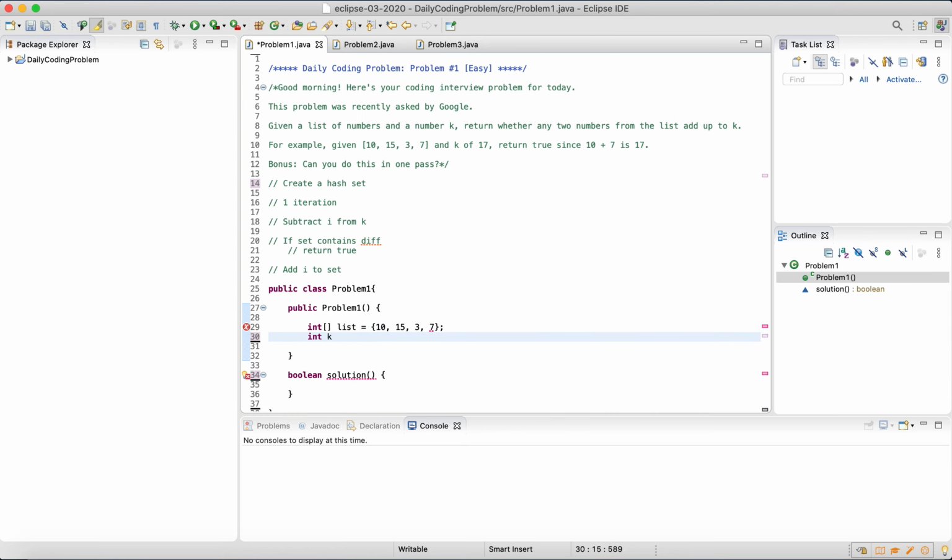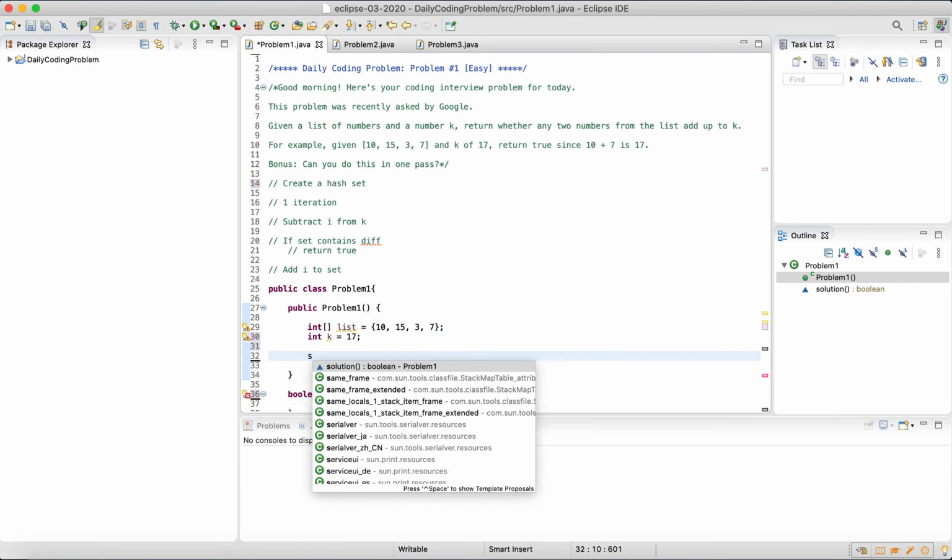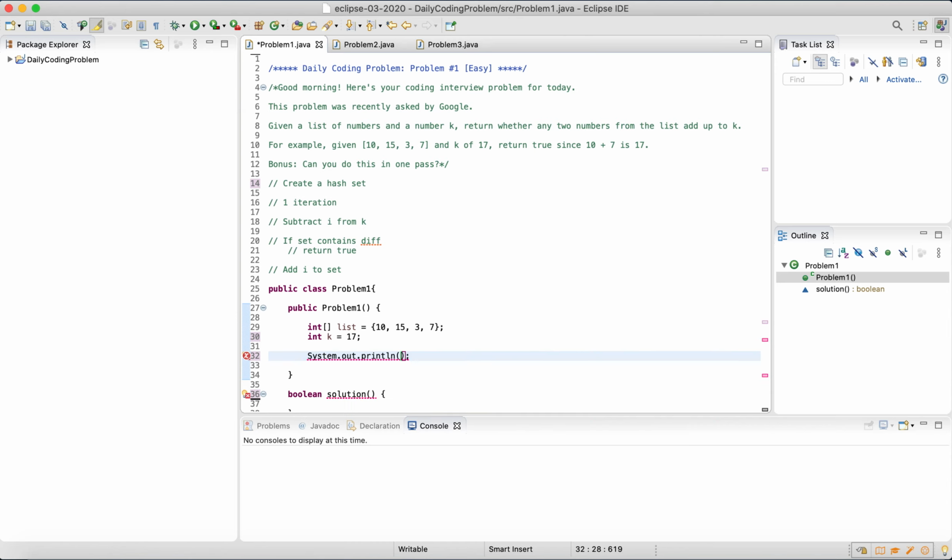Alright, and k will be 17. And then to test this, we will just print out a call to our solution method and see if it prints what we expect it to print. So we'll need to pass in our list and k, and so we'll add those parameters here.